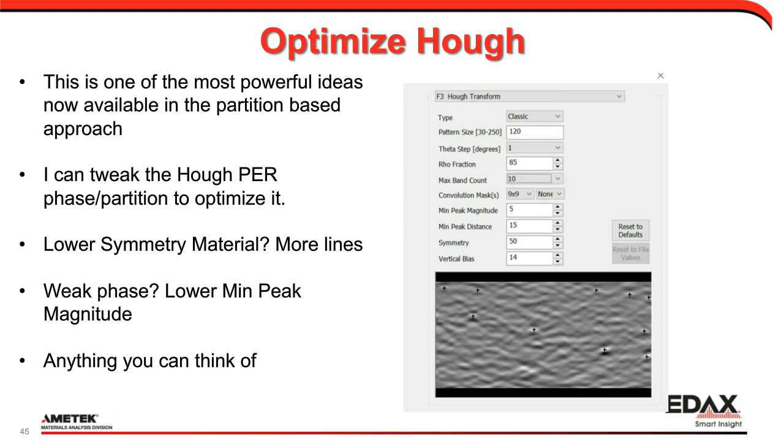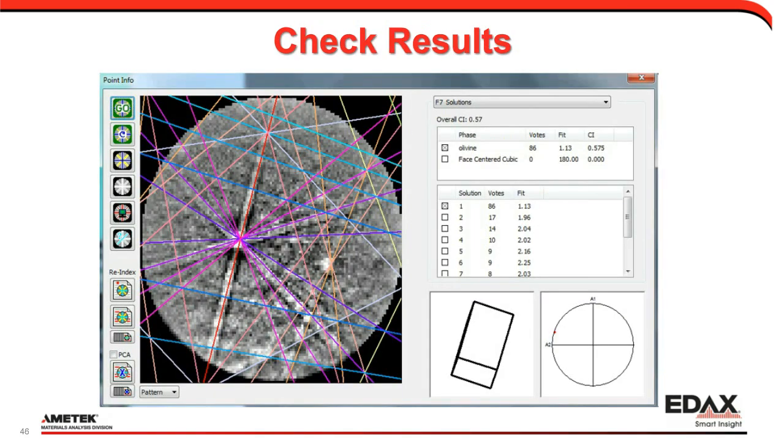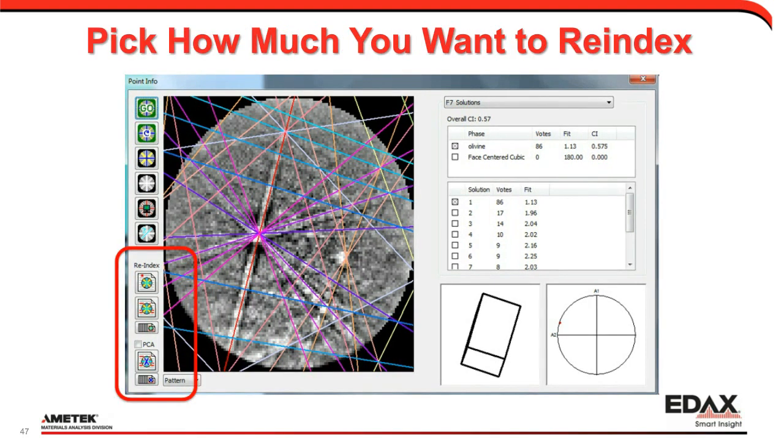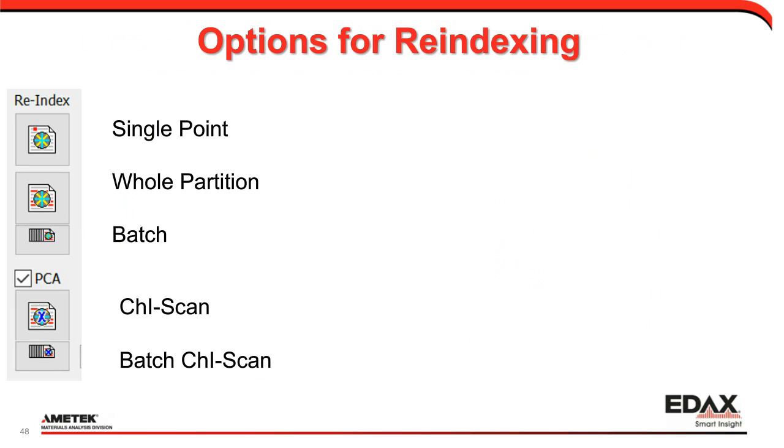And of course, I can see what these results look like, see how it does its job, and go from there. So here I can see that I have a good CI, a good fit, plenty of votes, it's doing a good job. I'll go ahead and let it run. Now to actually get it to run, I have to go to the bottom left over here. I can see that I have my options of how much do I want to reindex. So I'm going to go ahead and zoom in on these guys. So again, bottom left corner over here. Let's go ahead and zoom in on these guys. And here I can see what my actual options are for reindexing.